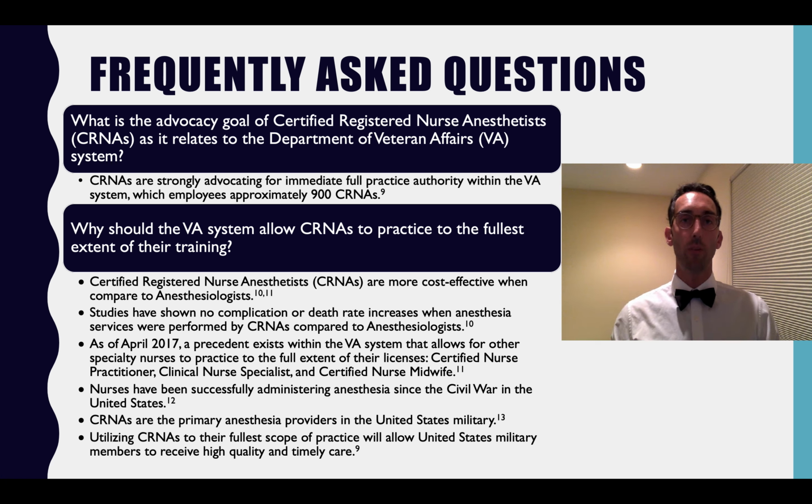Hi, my name is Daniel Wahlberg, and I'm going to be addressing the 5 frequently asked questions as they relate to CRNAs practicing to the fullest extent of their education and training within the VA system. Question number 1. What is the advocacy goal of CRNAs as it relates to the Department of Veteran Affairs, or the VA system? CRNAs are strongly advocating for immediate full practice authority within the VA system, which employs approximately 900 CRNAs.